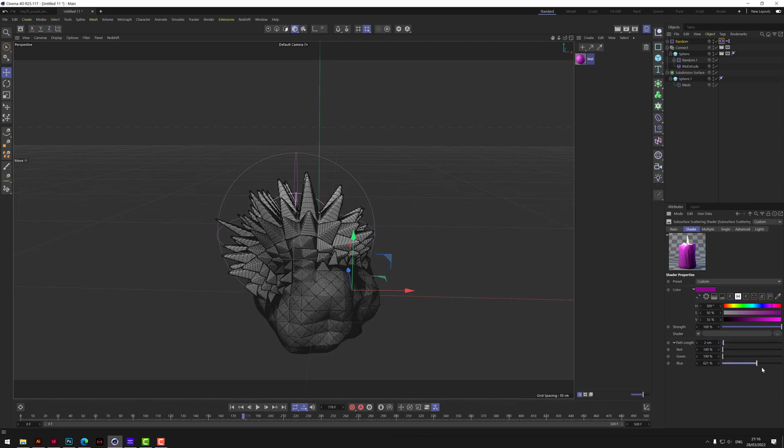Then we can get some kind of two-tone effect going on here. If we lift the blue up, you see, look, where you've got the purple and you've got the blue down at the bottom. If we do that, we can add this colour. Now we've just got to make sure we'll have lights added in a second.